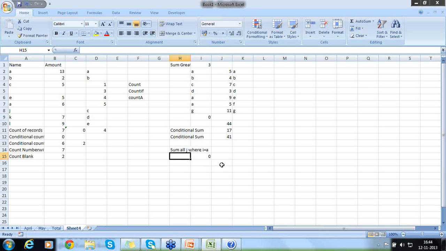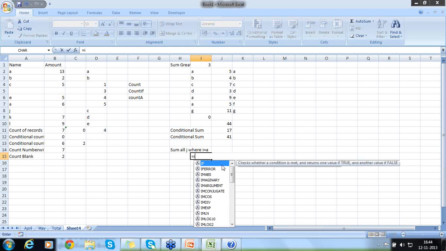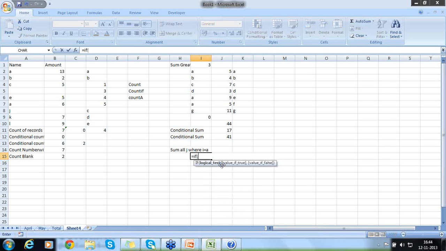So how do I do this? It's also a conditional statement. Of course, I know it is a conditional statement, but how do I manage this? Simple: equals IF, apply a bracket. Logical test: if it is A, what do you want to do? Else, what do you want to do?